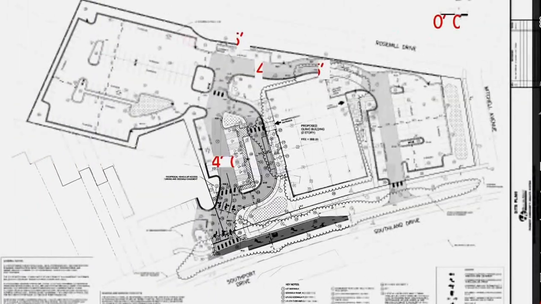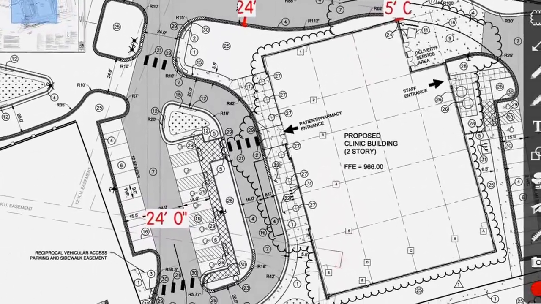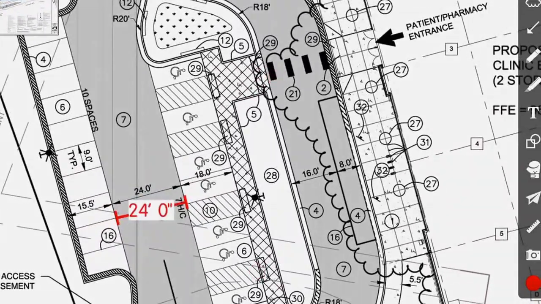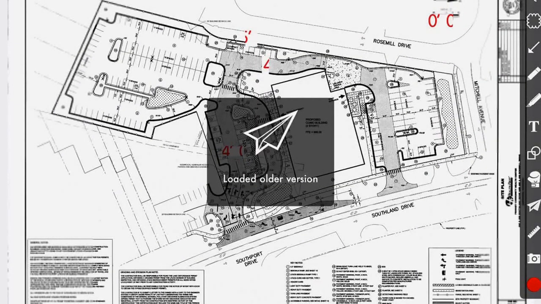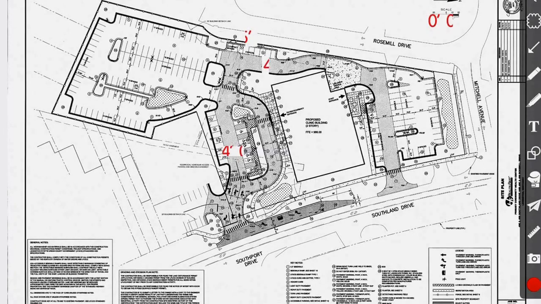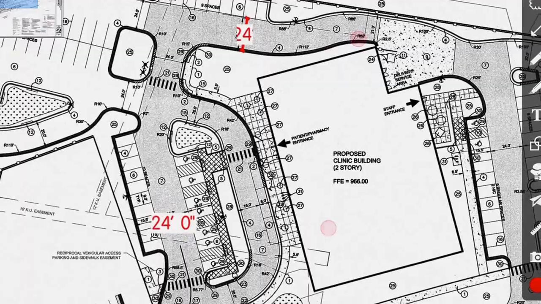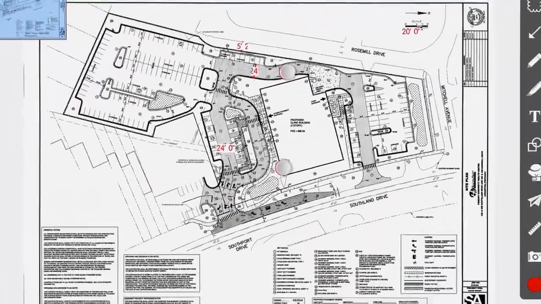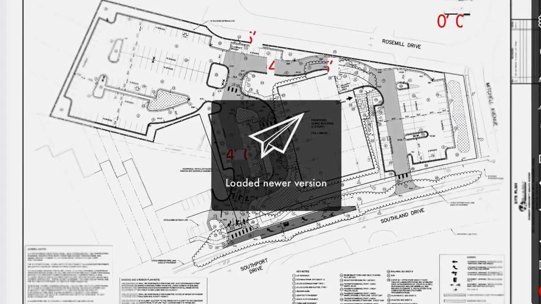So if I go to this drawing, this is the new latest version. You can see I've put some dimensions on here for the parking lot. But if I swipe up, this goes to my older version. And if you notice down here, it's telling me not the current version. So this is not the latest and greatest version. So you need to remember that when you're looking at these. Make sure that you're on the current version. So if I swipe back down, now I'm on the newer version.